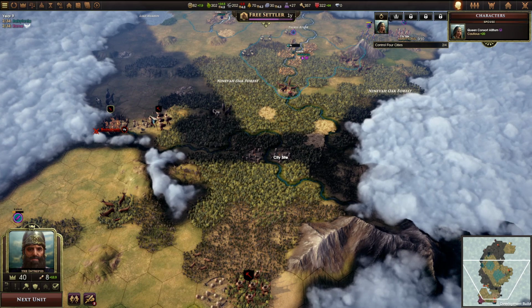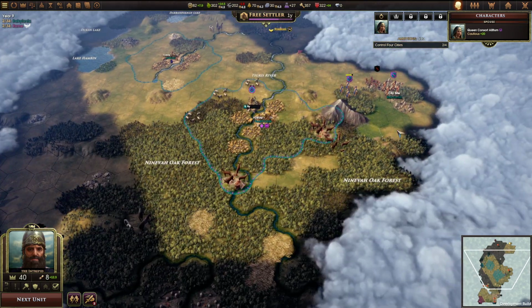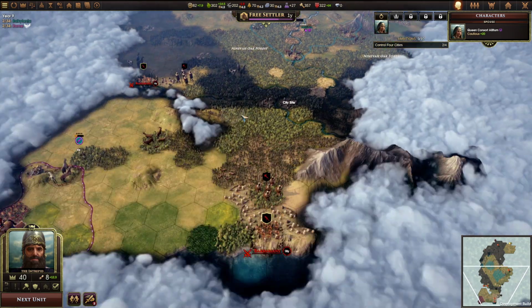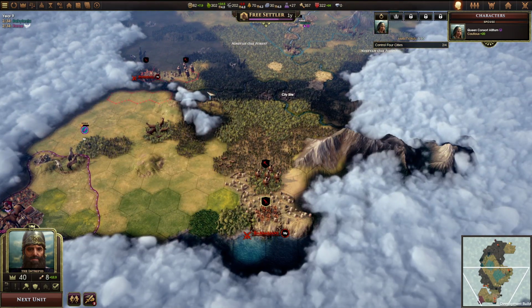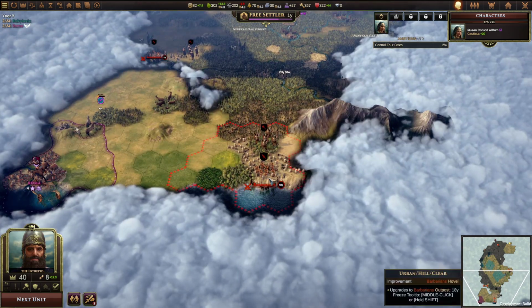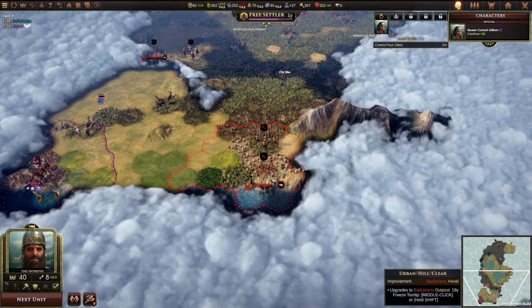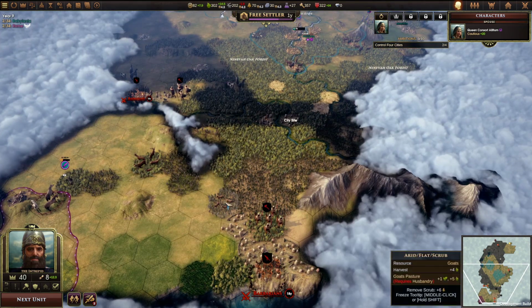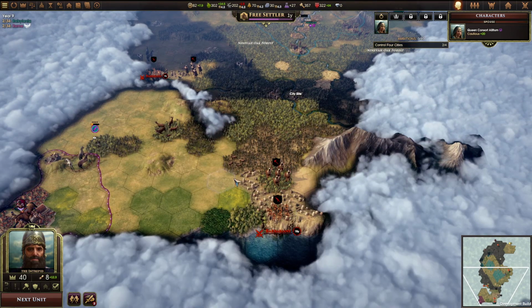I would really like these two city sites even more now than this one, because of Rome's presence in the area. I feel like this is where we have to push south. I don't think we'll grab the coastal city here. It would be nice. It would be nicer than this one, to be honest. But I don't think we'd be able to get there in time. That is a camp. No, it's pasture.